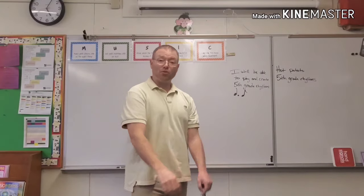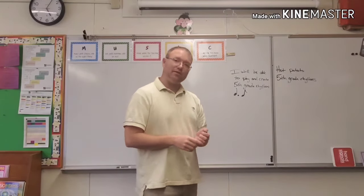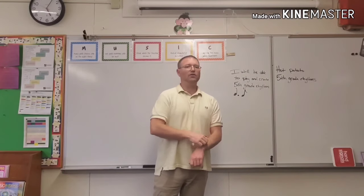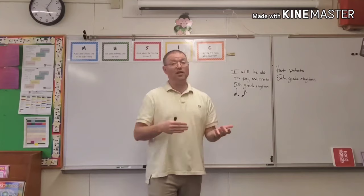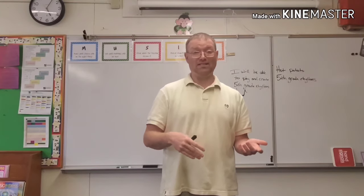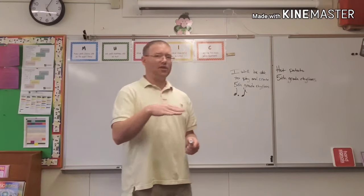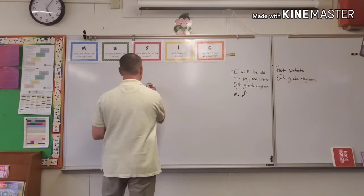Our second goal is to be able to draw some fifth grade rhythms. Now, fifth grade rhythms are a little bit trickier because they have a dotted quarter note. The dotted quarter note is our tom. Our tom is a longer note than just one. It's actually like 1.5. I know. It's like a ta plus a T smooshed together.